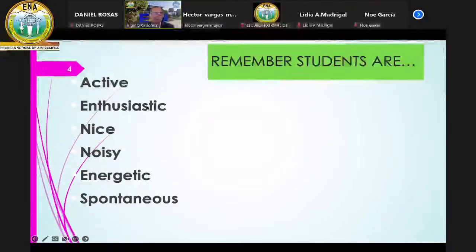So I am sure you have found different kinds of students like these ones. So let's see what kind of games we can use. And I don't know if you have found these final characteristics. Can't sit still. They want to be up. Normally we use a lot of, sit down, don't talk, don't do this, don't do that. Because these are the characteristics of our students.